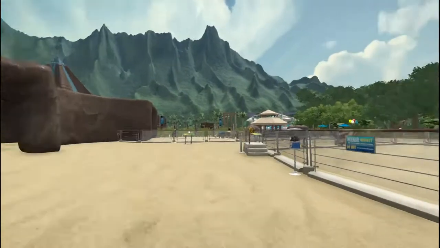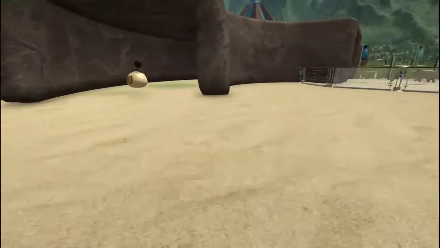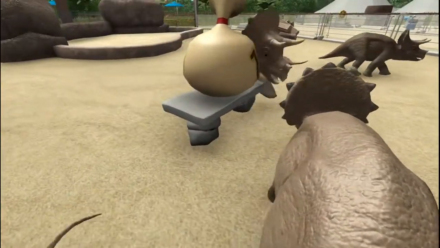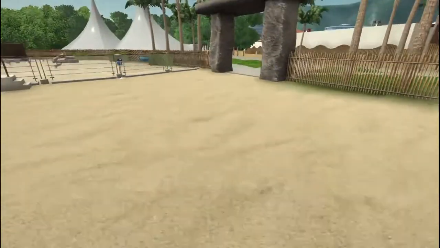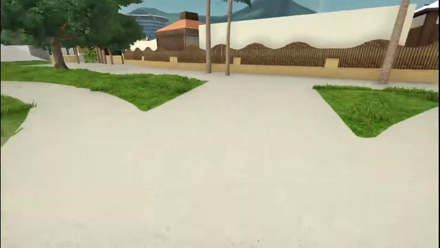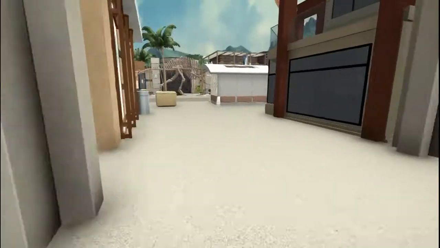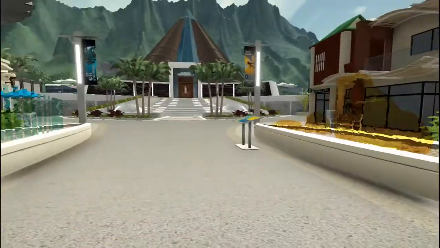Oh, the Triceratops is kinda rotten. No, you can't. Money. Trees. Gentle Giants. Oh, this is the Spinosaurus skeleton. Amber.